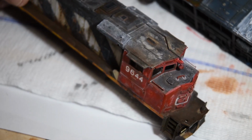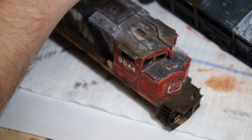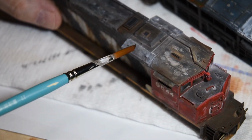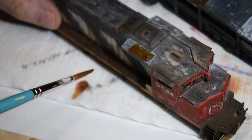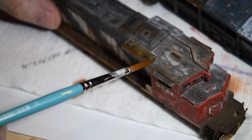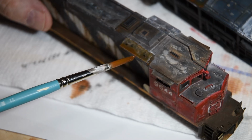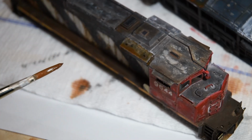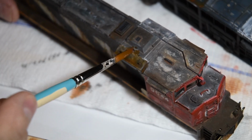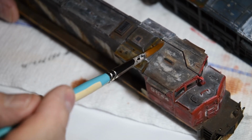I can put a dark wash on that. Here, I'll show you what happens when I put just a wash of burnt umber. Watch. That's just water-based right there. You can put layer after layer like this till the cows come home.